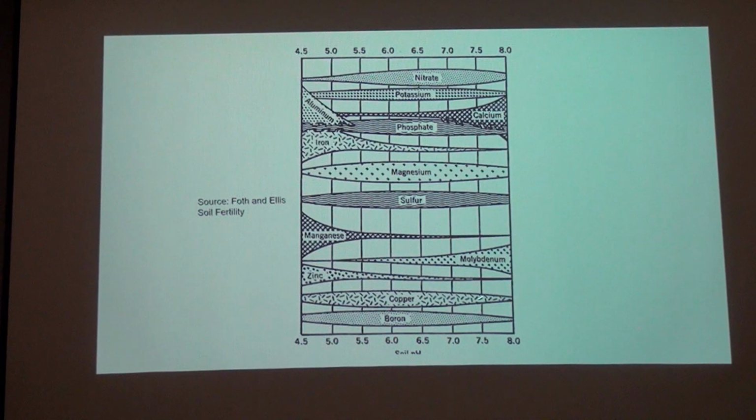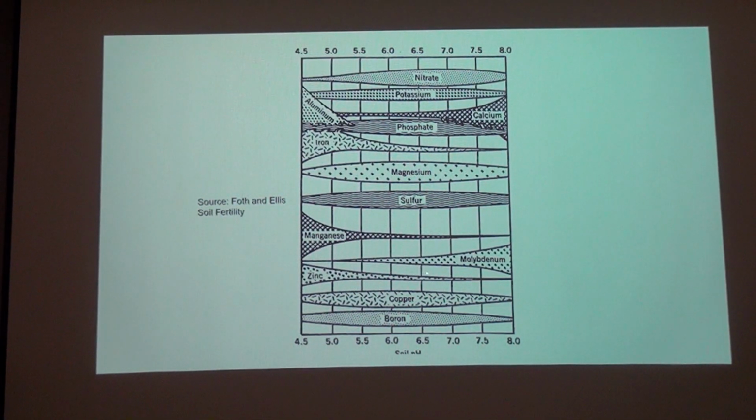So again, with pH, it comes down to availability of nutrients or unavailability. If you haven't seen this kind of graph before, this is the common range. The pH scale goes from 0 to 14, with 7 being neutral, but our soils around here might go to 4 or 5 if you let them. You're not going to get much above 8. The wider the bar, the more available the nutrient is at certain pHs. What you'll notice is between 6 and 6.5, you hit most of those bars in a good spot.